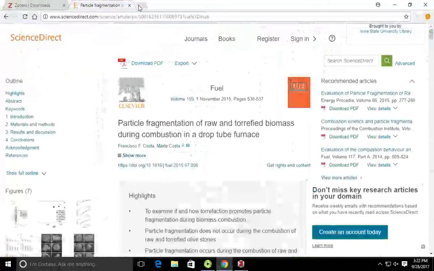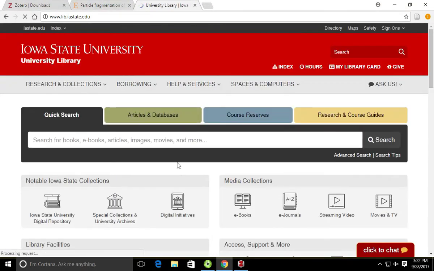Okay, so I can go to various different types of sites to collect items. And let me try a quick version in quick search here.